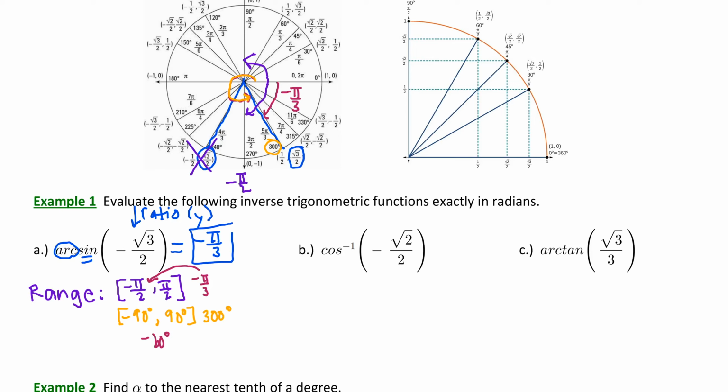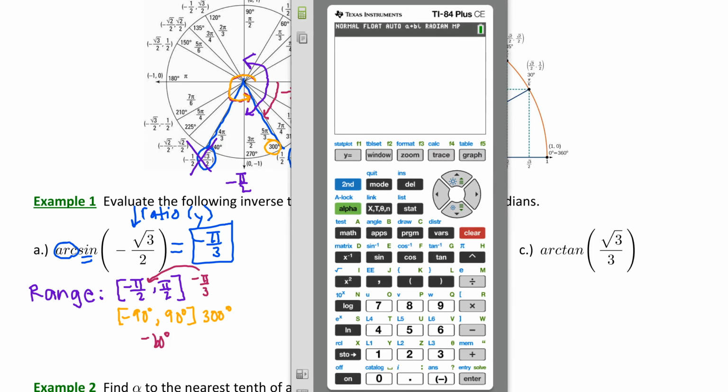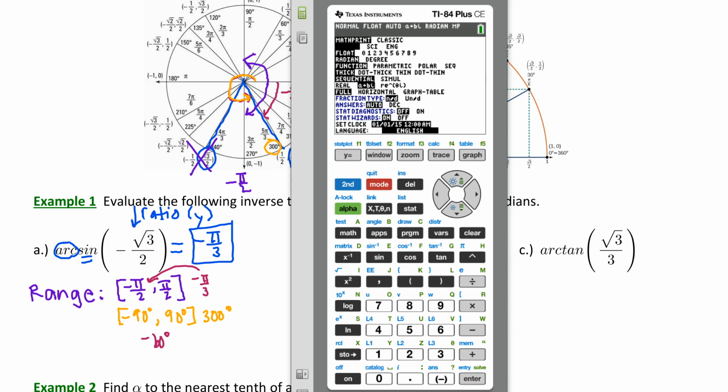So that's definitely a lot to think about. Now, you can support this work with your calculator. I notice up at the top of my calculator, it displays the fact that I'm in radian mode. So when I evaluate inverse sine, remember inverse sine and arc sine are the same thing. When I evaluate inverse sine of negative square root of 3 divided by 2, it's going to give me the result in radians. Well, I can certainly compare that to my answer, negative pi over 3. Compare the decimals and see, yes, we have evaluated it correctly.